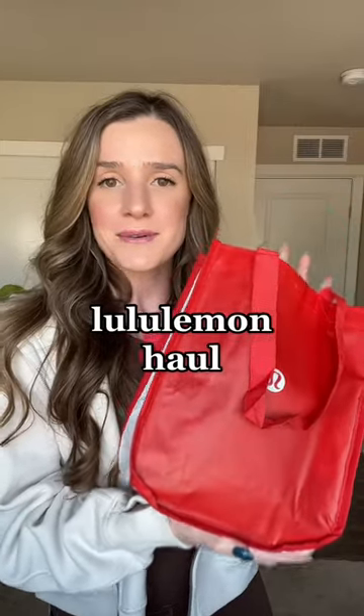I just got some new items in from Lululemon, so let's do an unboxing. Let's take a moment for this java set — these shorts are obviously new, and this is a sports bra and I love it. First is the Align sports bra in gray sage. I actually got this to go with the new heather gray sage Aligns, but I don't really like those to be honest because of the material, so I'm keeping this bra.